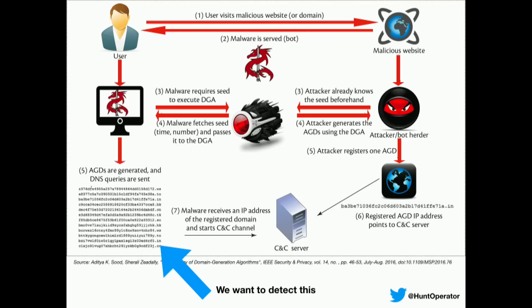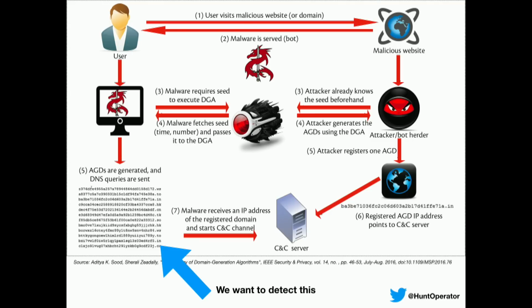As a defender, this is what we're going to be familiar with. We're going to look at those algorithmically generated domains, and we want to delineate if something's good or something's bad. So if I'm a bad guy, I'd probably generate 50,000 of them, because I only have to be successful once.